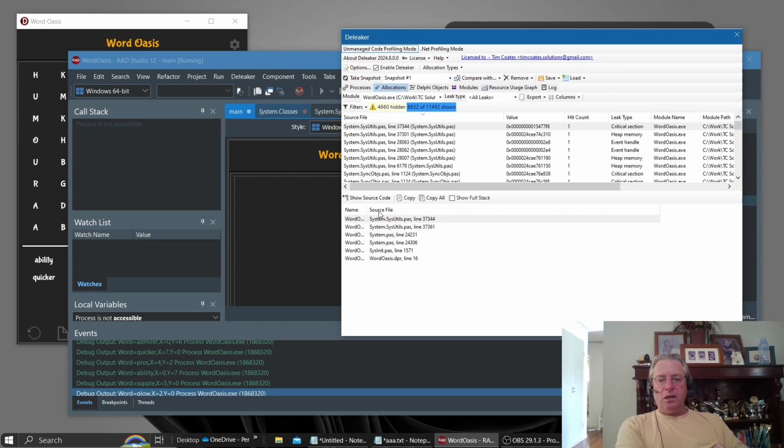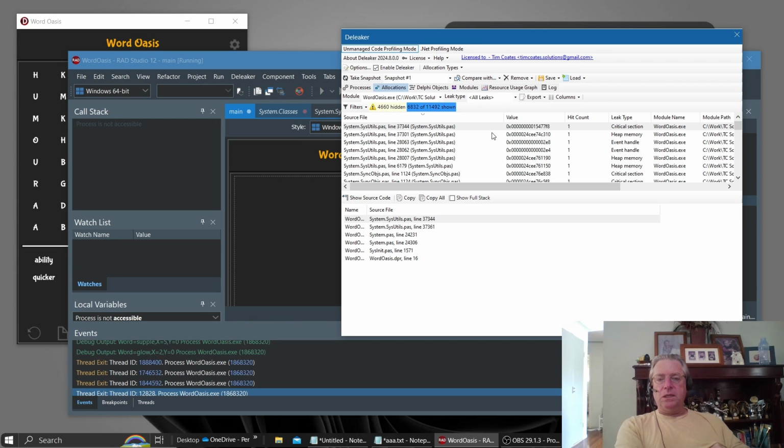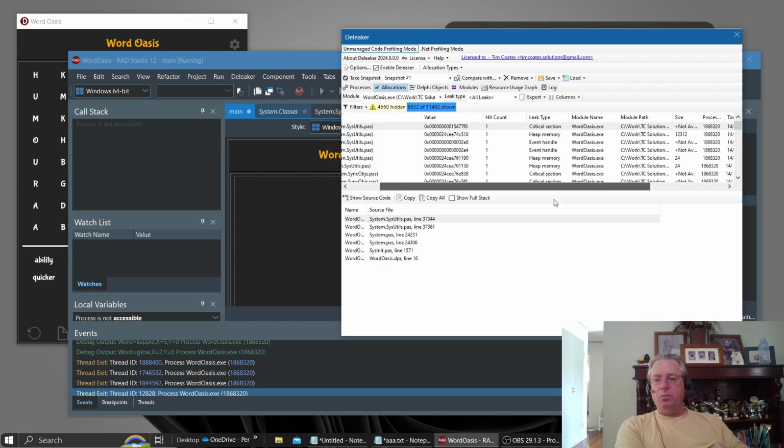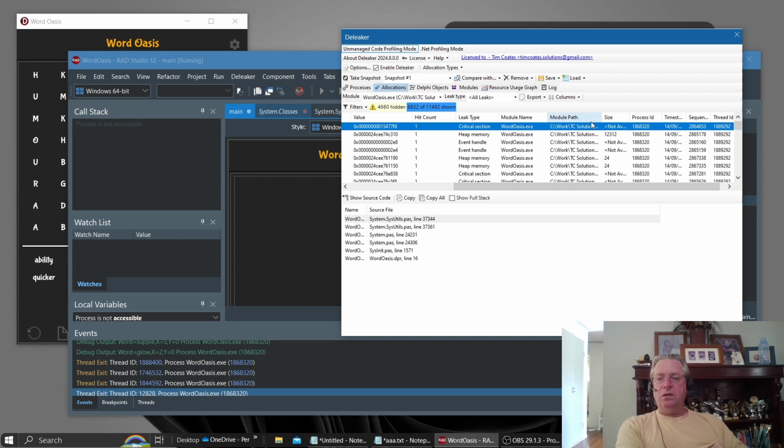As far as allocations are concerned, we've got the one in our program here. The rest are all Delphi. It can provide information about what the leak type is, whether it's say critical section, heap memory, event handle, and so on. And there's more information over here as well, such as the process ID, and so on.